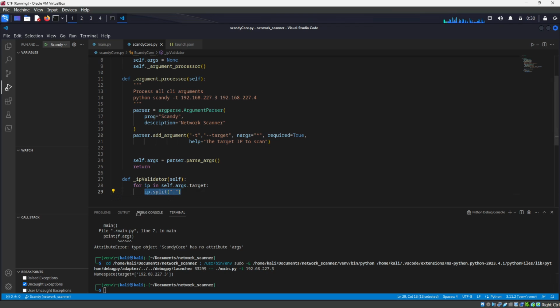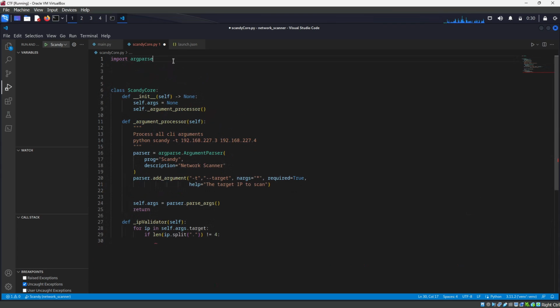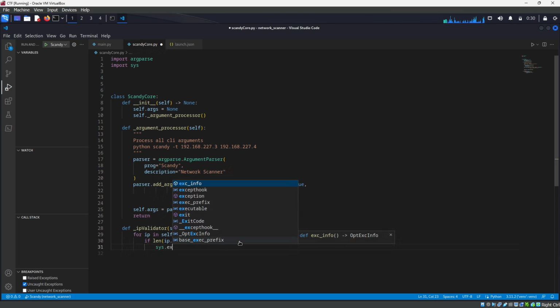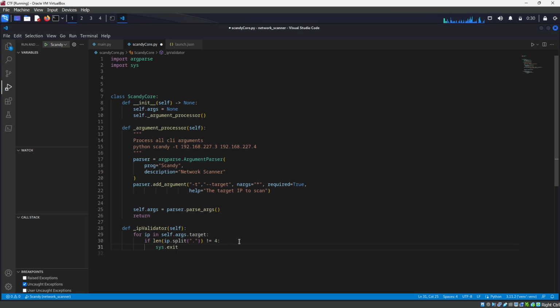So you have the condition that if the length of this is not equal to 4, let's import sys. If it is not equal to 4, we want to exit out of the whole program. You don't want to even continue, and then pass the message: please enter the correct IPv4 address.